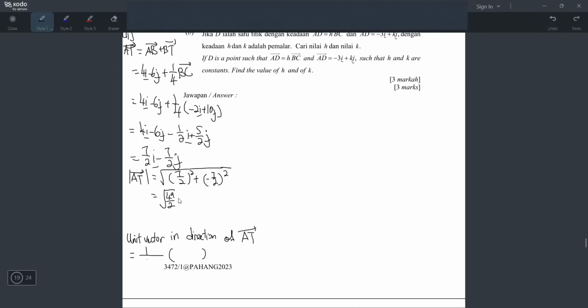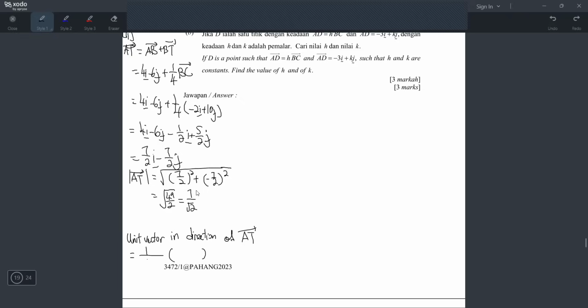But actually, we can simplify this, because when you square root 49/2, it means the top one is square rooted and the bottom one is square rooted. Both also get square root, right? It means square root 49 becomes 7. And then it's just 7 over square root 2 like this. Okay? But we can rationalize. Rationalize means you make the denominator have no square root. Why is it better to rationalize? Because later we have to substitute this inside here, so it's better to make this the simplest form first before I write it down here, or else later things will get very complicated.